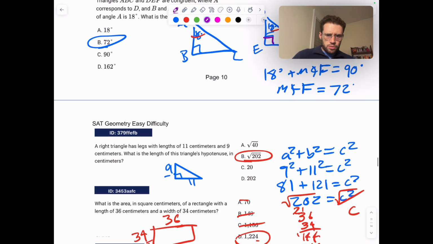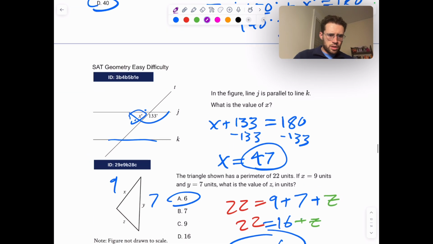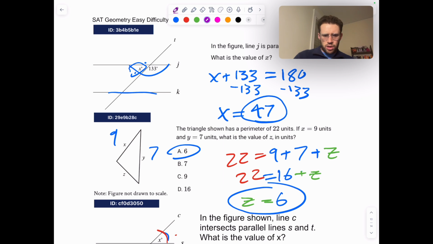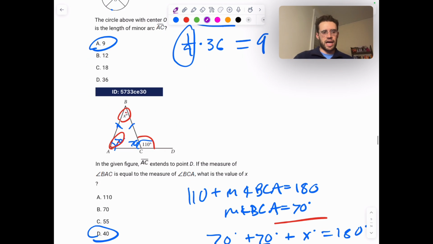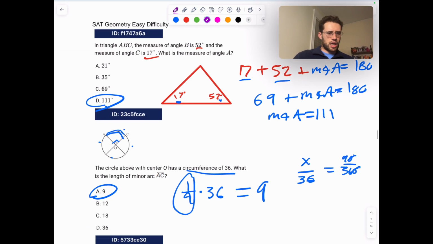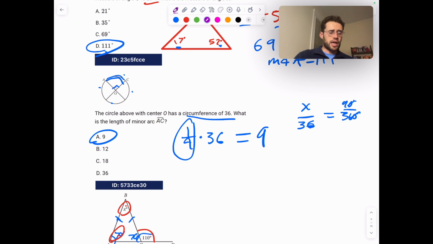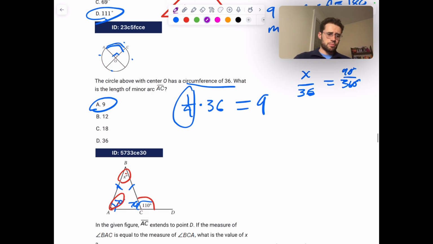And I'm trying to see what else they had on here. I guess there were some that you could use the triangle inequality theorem to help. That wasn't this one. That was the one earlier. This one is just the perimeter of a triangle, so knowing that the perimeter of the triangle is adding up all of the sides. And there was one that had to do with arc length. There are more questions about arc length and arc measures and things like that in the medium and difficult sections. But this one was in the easy section, I guess, because they made the numbers really nice. But make sure you know that.